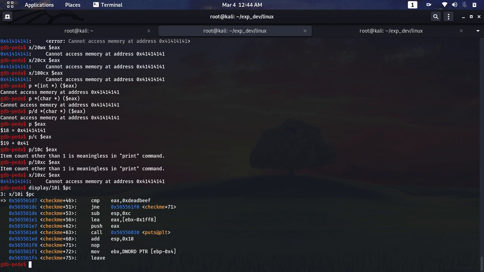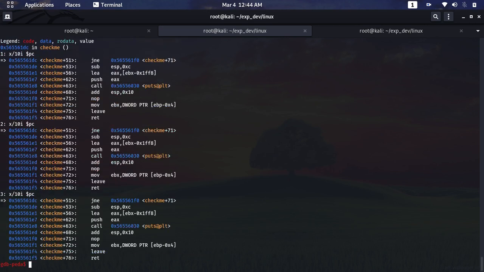So let's see the next instruction. It will jump because our condition is not true, our comparison is not matching with the variable deadbeef.